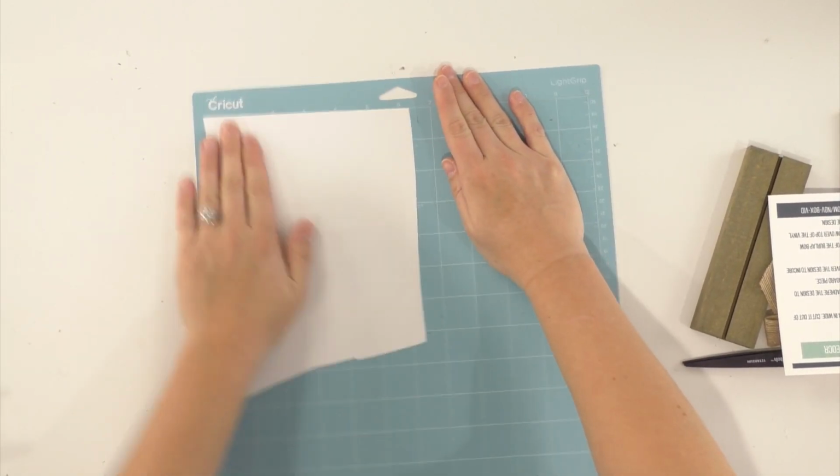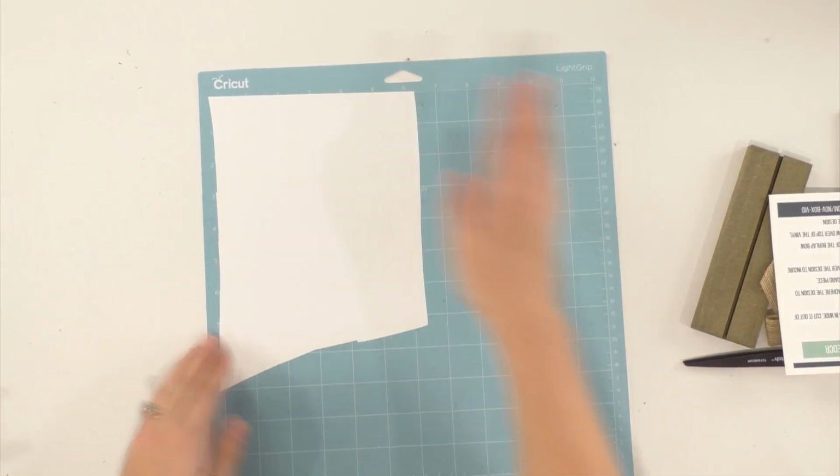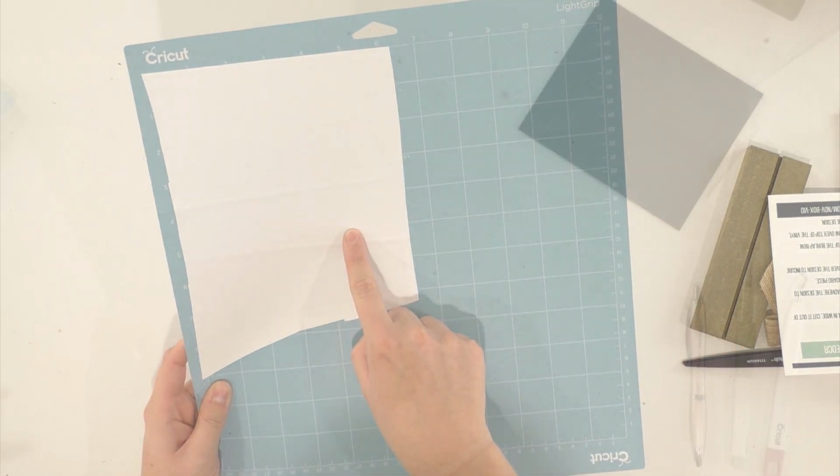Again, you can use vinyl in your stash, or you can use the vinyl that we provide for you in your maker material box. Either way, that is totally fine. And now we're just going to load this into the machine and let it cut. So our mat is done cutting, so we're just going to unload this from the machine.